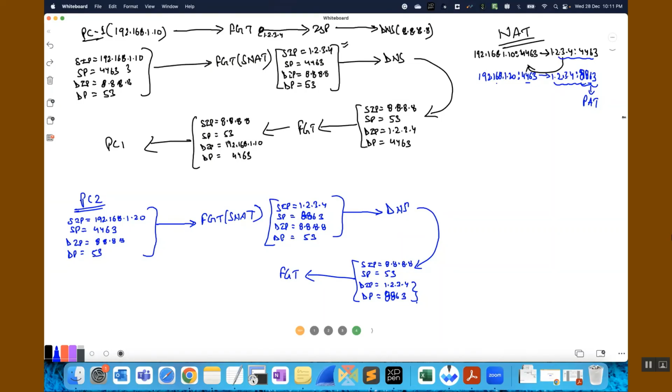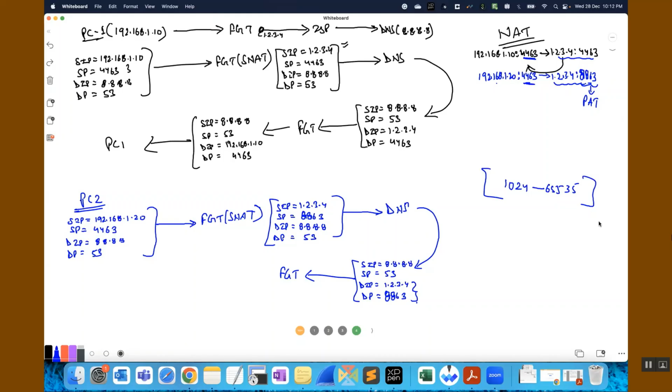Why I'm saying that? Please note, after all, the uniqueness depends upon what? Source port, right? And how many source ports do you have? 1024 to 65535, right? You only have these many source ports. So how many will it come?